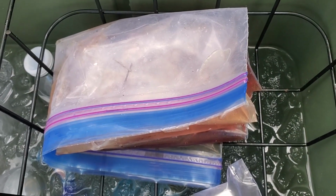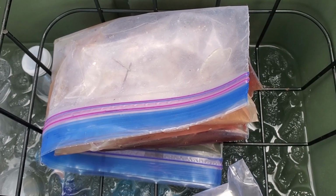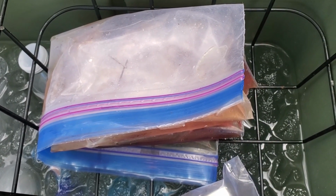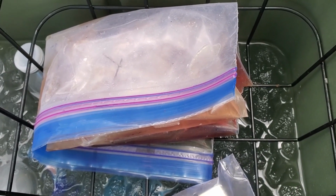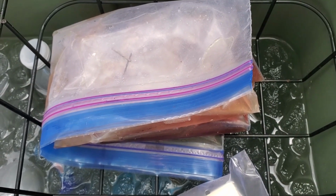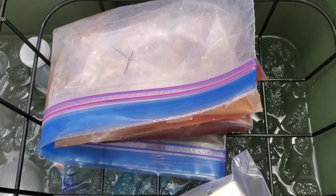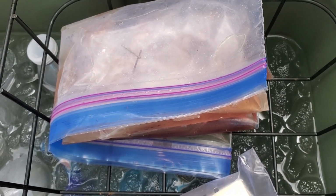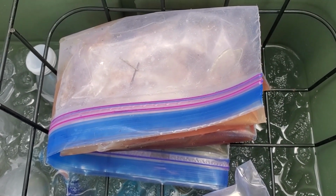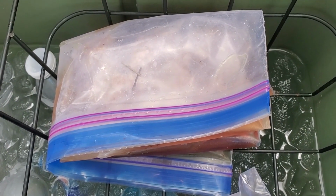So we decided to use the freeze-dried steak to make some beef soup tonight. What we did was we reused the same water from the previous day's soaking to soak the steaks, and we'll use that water to make the stew, or to make the soup rather.